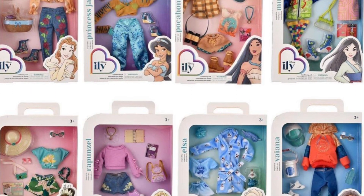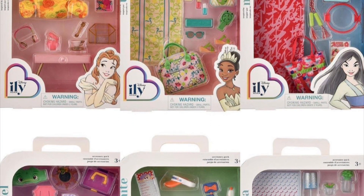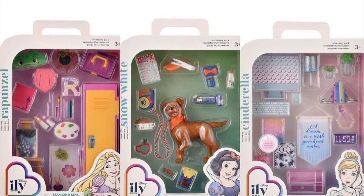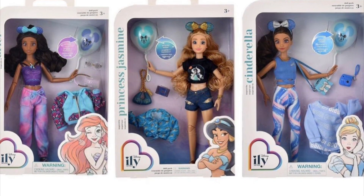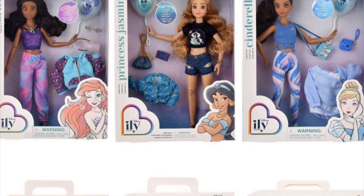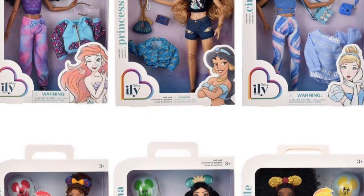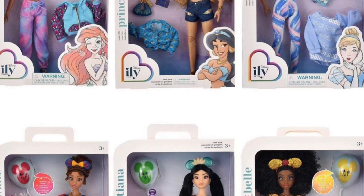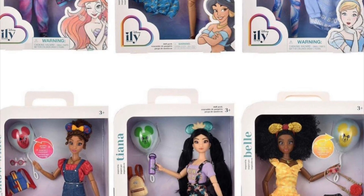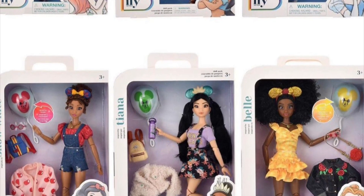This is only the first wave, and already the singular doll costs around $30 — so $20.89 — and the accessory and fashion packs cost like $16. They're all available on shopDisney in the U.S. and also on the shopDisney website for Japan and Europe. They're supposed to be widely available shortly for the whole globe. These dolls have become very quickly one of the most popular fashion dolls on the market because of the level of quality and detail they have.